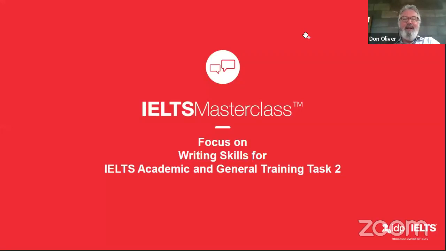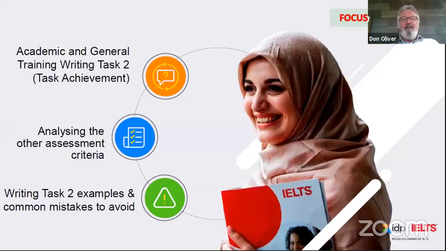And as Gemma said, we're going to look at writing skills for IELTS academic and general training, task 2 today. And task 2 is always a difficult part of the test, and I sympathize with those people who find it difficult. But today we're going to try and show you how to make it a little bit easier. So today we're going to look at both the academic and the general training.